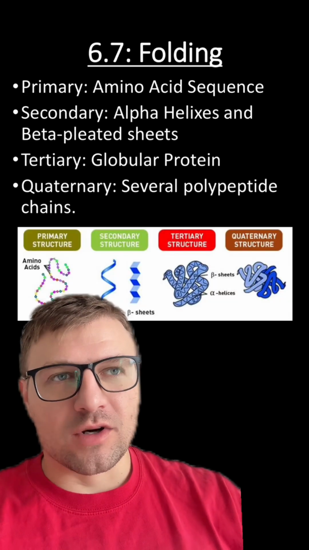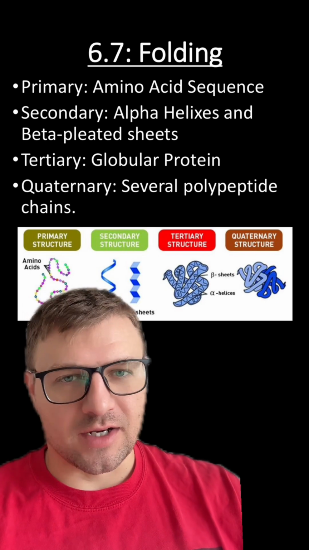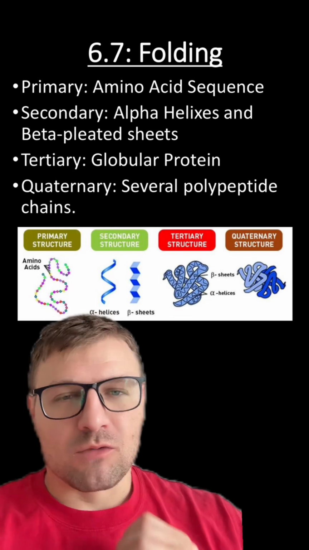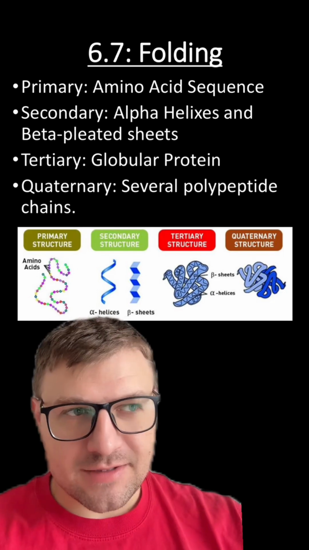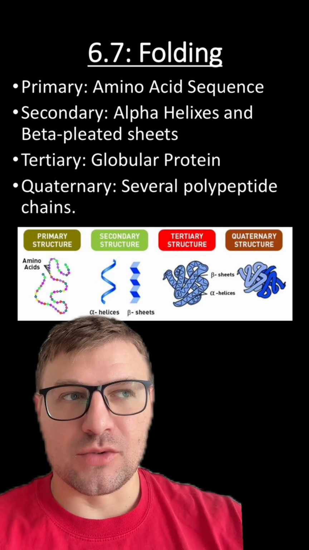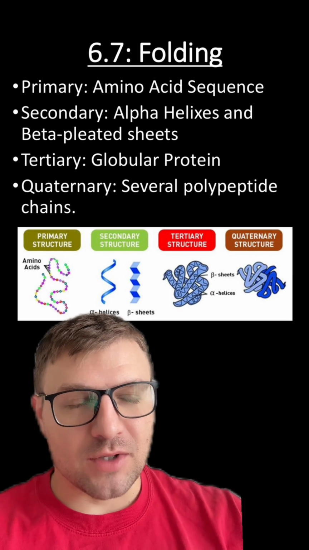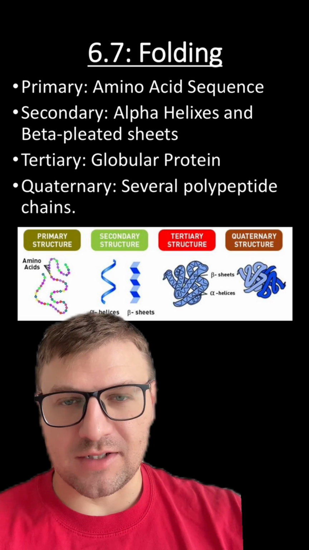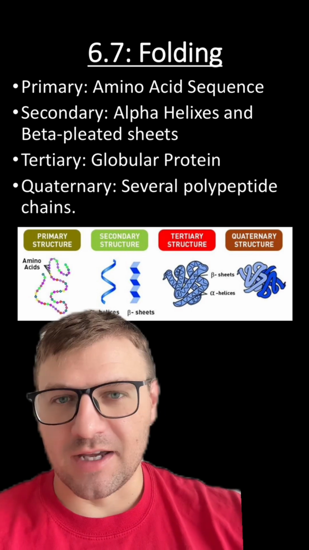Remember, there are 4 different levels of protein structure. You have primary, secondary, tertiary, and quaternary. The primary structure is just the amino acid sequence that we just talked about. Remember that this amino acid sequence is going to be determined by the DNA. Yes, the DNA is going to be copied into mRNA, which is later read for the amino acid sequence, but it's the original DNA that's going to be the instructions for a protein. So again, primary structure is just the amino acid sequence, just like the letters in a sentence.